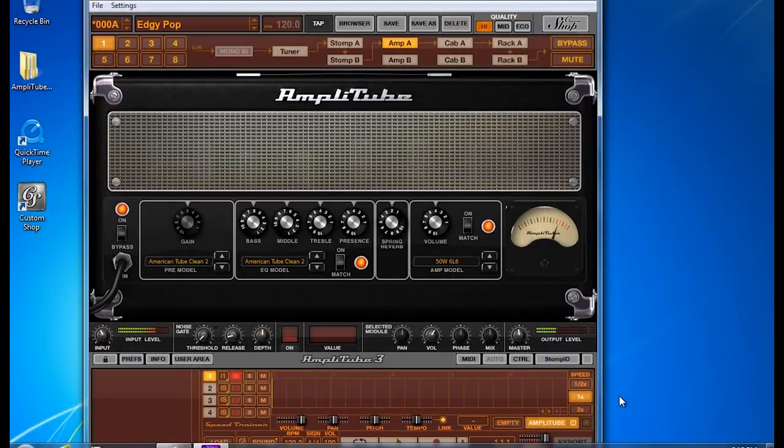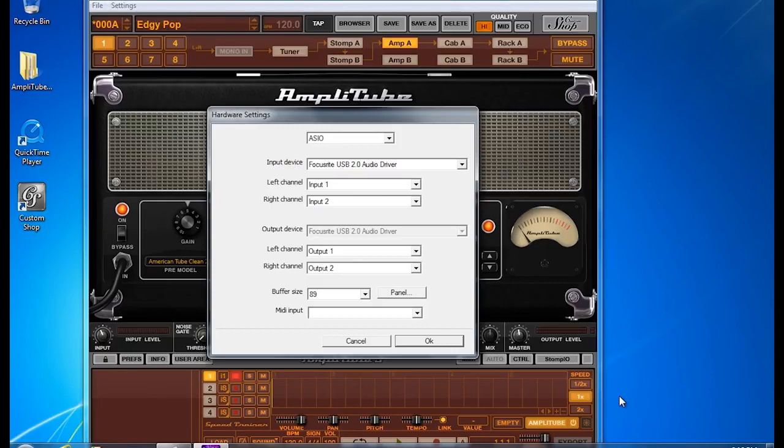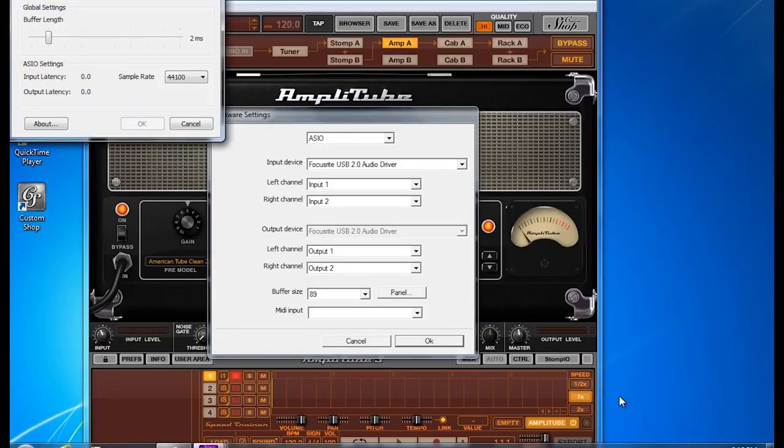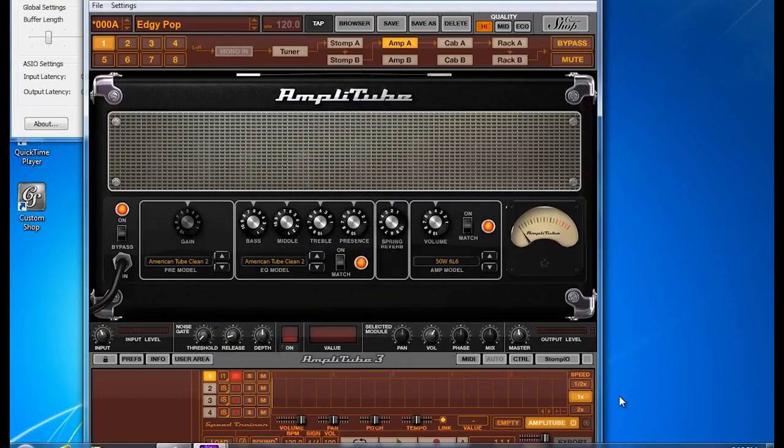Now that we have our hardware connected and the software installed, we need to set the software to look at the hardware. We also need to set the hardware to run at the best possible performance. ASIO drivers use something called buffers. When buffers are at their lowest, the system runs the fastest. But sometimes when it runs that fast, the audio software can't keep up. It causes crackles and dropouts. So we need to raise the buffers just to the point where that stops.